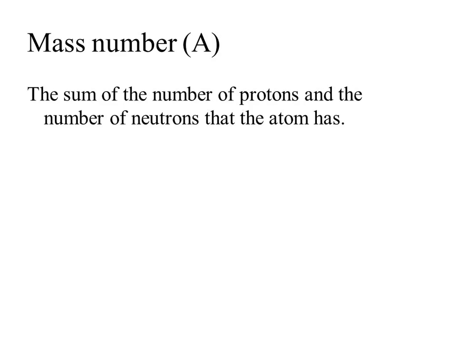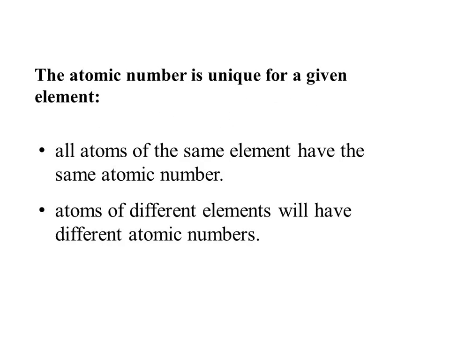Up here, the atomic number is what for this atom? 2. Atomic number is 2, exactly. So we're going to get some practice at inspecting an atom, or thinking about what an atom would look like, and what's its atomic number, number of protons, and what's its mass number, number of protons plus number of neutrons. It's always an integer. All right.